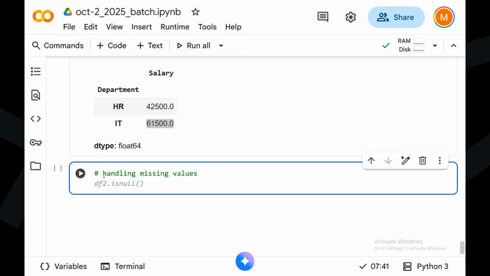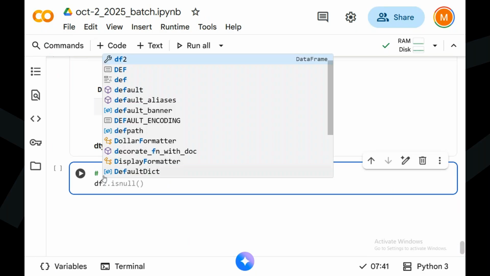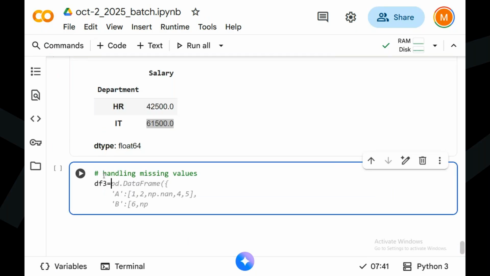Let me prepare a data frame, df3. df3 is equal to pd.DataFrame, giving some numbers: a something, b something.